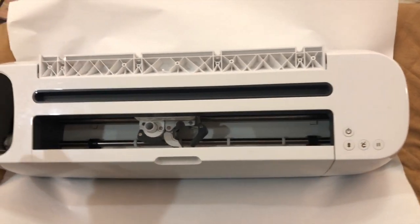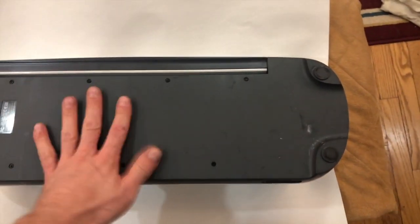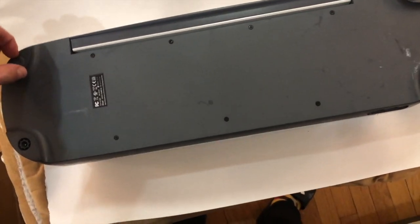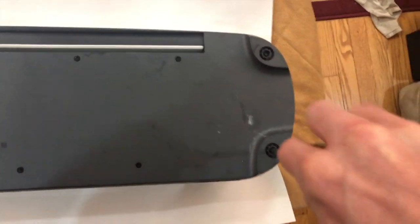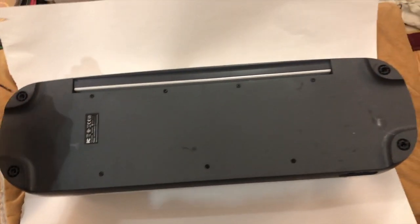But then what you're going to want to do to get this cover off is flip it upside down. And you don't need to take these screws out. These screws hold the bottom to the bottom thing, and only if you need to do something with this drawer, I think. I don't know, I never had to do it. But you do need to take off these little four things from the feet so that you can take out your screws here, and they're going to be four long screws. So now you unscrew the screws, you take these screws out right there.